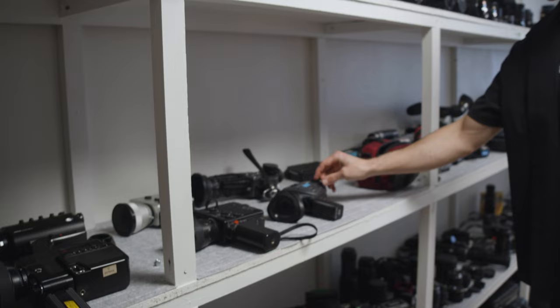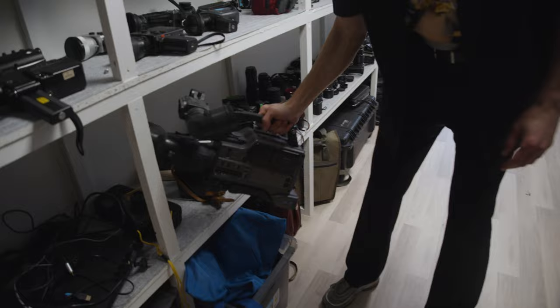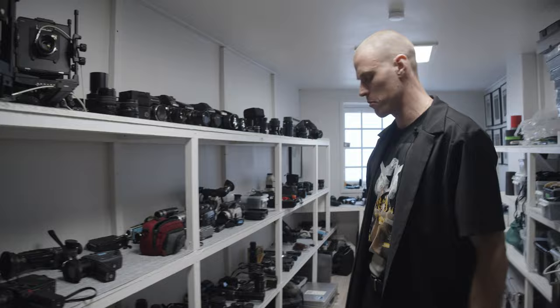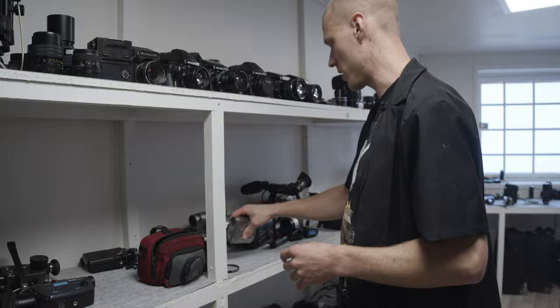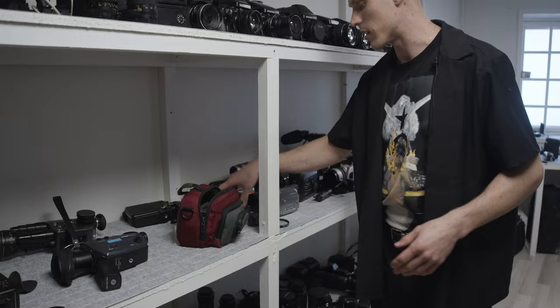The Bauer C107 — these ones I've shot a bunch of tours with, kind of in between in sizing which comes in handy. They can shoot slow-mo at 36fps; these can shoot 54fps actually. Then there's this one — never used it, well actually used it once, but I'm having some trouble with it — too many buttons for me.